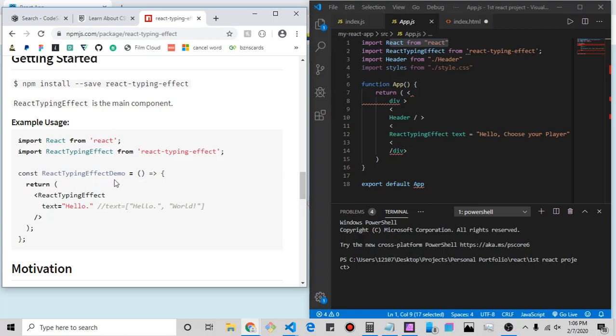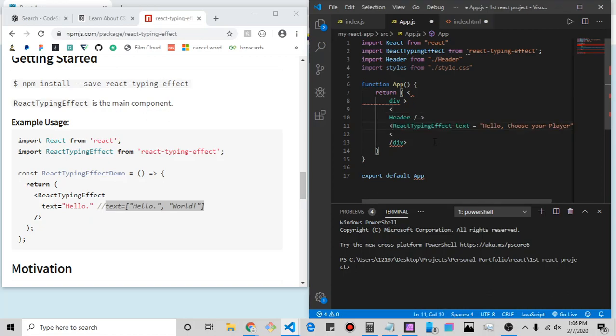Anyways, so once you have this, you do return React typing effect text hello. You don't need this, this is just commenting out what this is, and it's really here just explaining to you how this works. So to kind of show it, I'm just going to do a Control Z so it goes back. Okay, now I saved the file and closed it, so I can't do that right now. But what else can I do? I was going to make this a little better looking so you can understand it more.